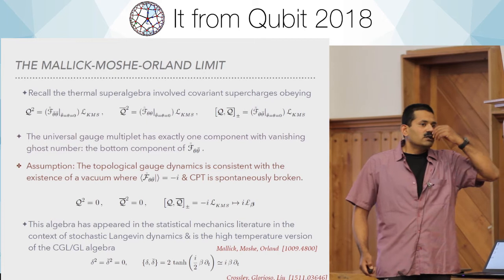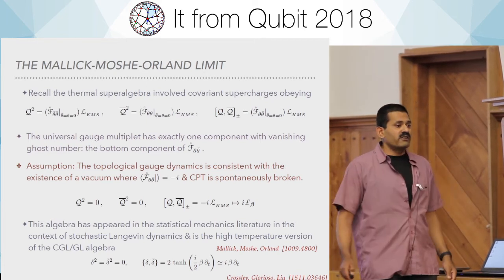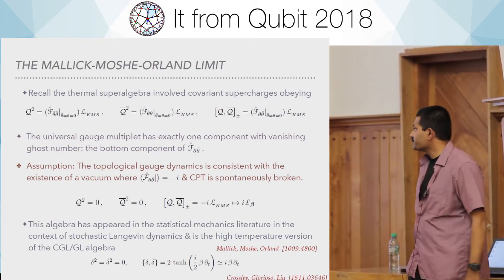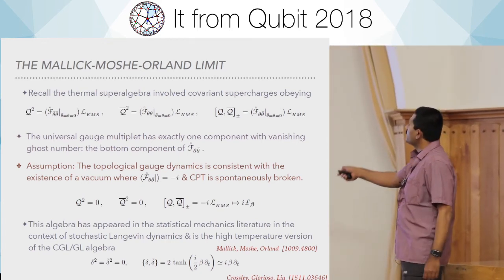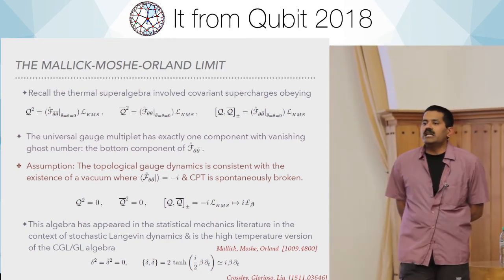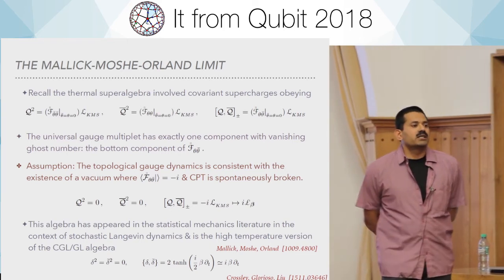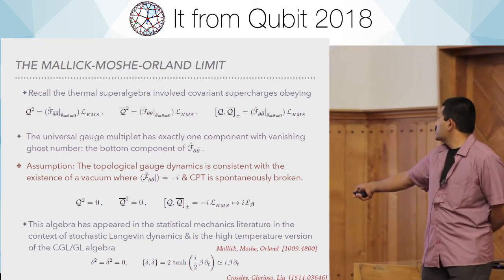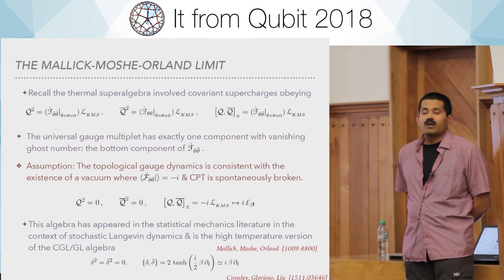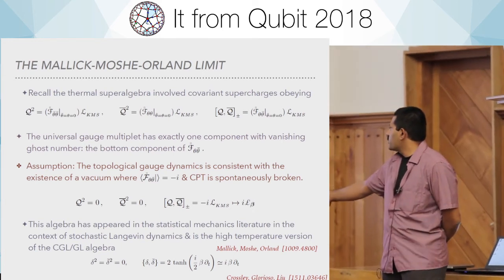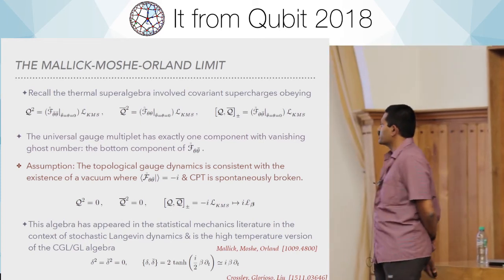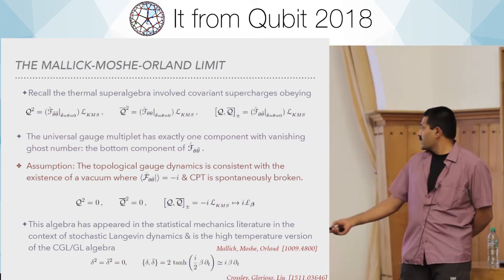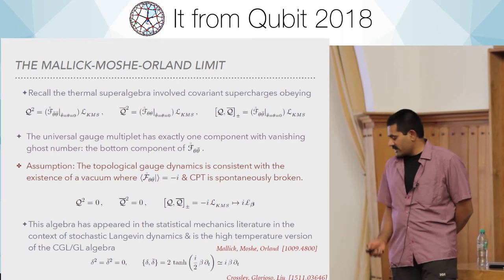So in other words, this choice is what breaks time reversal symmetry in the problem. If you make this choice, if you just look at my algebra up above, it reduces to two nilpotent charges that anti-commute to a thermal translation. Now, this algebra at the bottom is something that people in the StatMech community have known about for a very long time, and this is exactly the algebra in the high temperature limit that our friends from MIT wrote down.